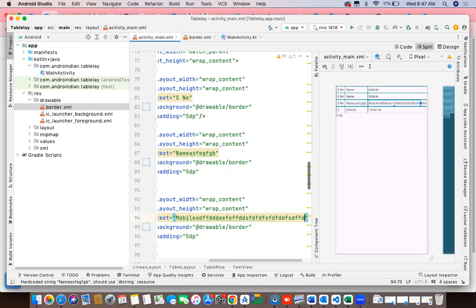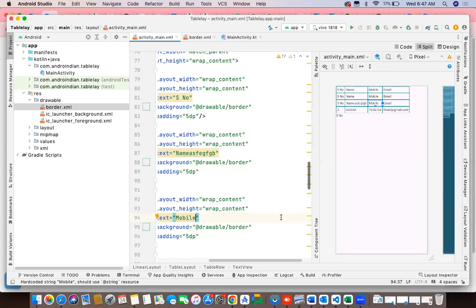So in that case, we need to apply scrolling. Yeah, we can apply a scroll view for the table. And apart from this, if you want to fix it here, you can apply the weight property. For a table also we can apply the weight property, whatever we discussed right now. That weight property you can apply here also.